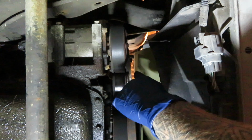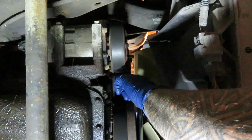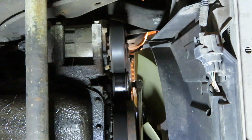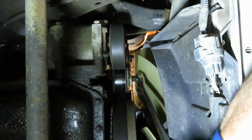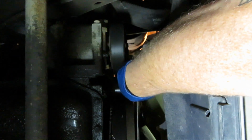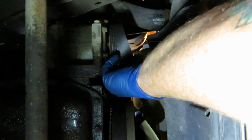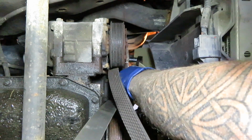So I'll grab some tools and get that one taken off. Just like before, you put your half-inch breaker bar up in that square socket right there. And since you're on the bottom, you're going to be pulling down to release your belt. And then it's a 13 millimeter to take off the belt tensioner.